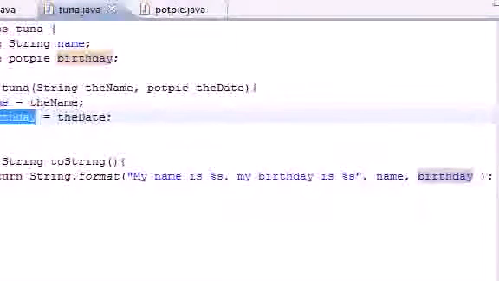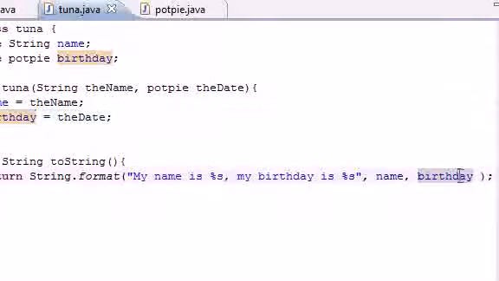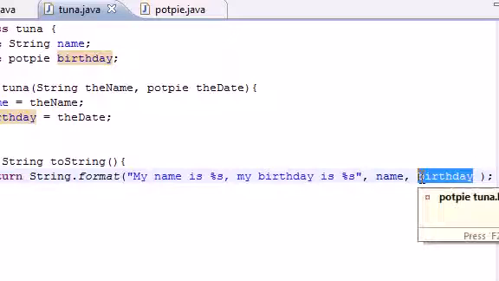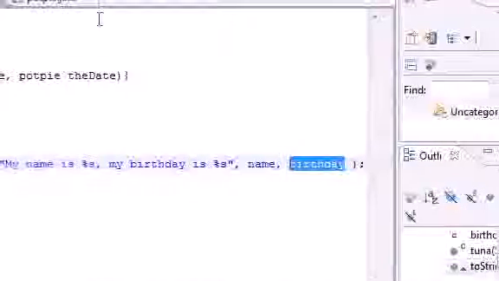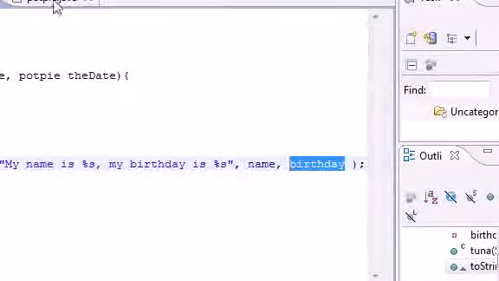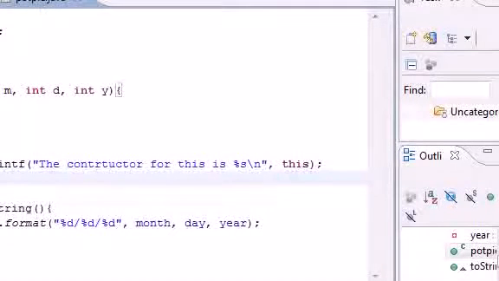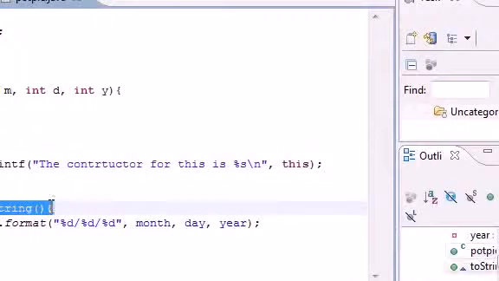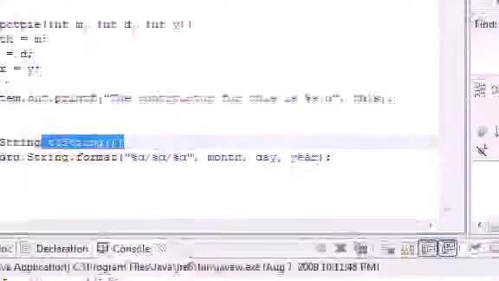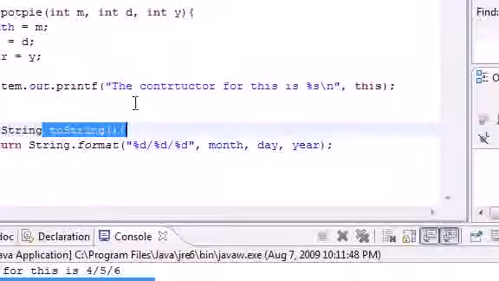My birthday is this object, and it says, alright, how am I going to turn an object into a string? Well, anytime I want to turn an object into a string, I just go to that class and go to the toString method. So again, I'm going to repeat it. Anytime you want to turn an object into a string, it looks to that class in the toString method.